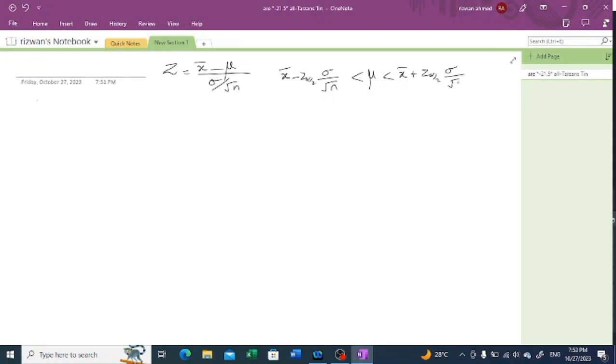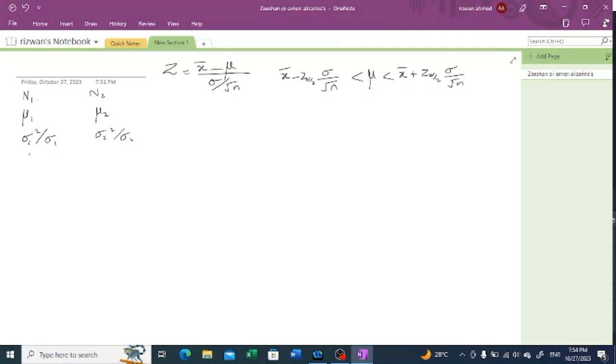Now, moving from one population, we know that we will have two different populations. Their population sizes would be n1 and n2 respectively. The population means we may be getting from population 1 and population 2 would be mu1 and mu2 respectively. The population standard deviations or variances would be sigma 1 square and sigma 2 square or sigma 1 and sigma 2 respectively.